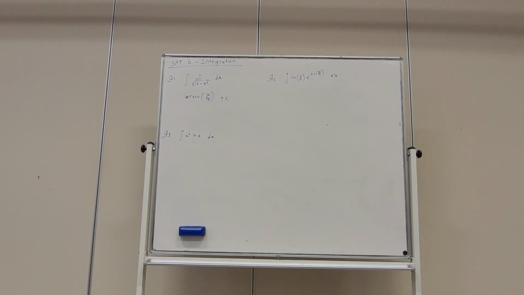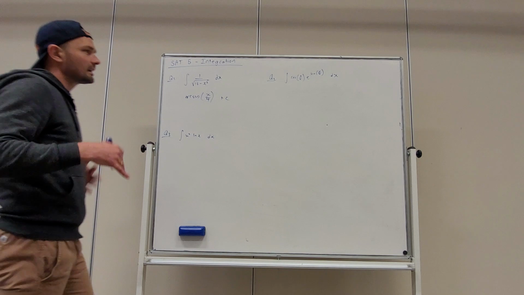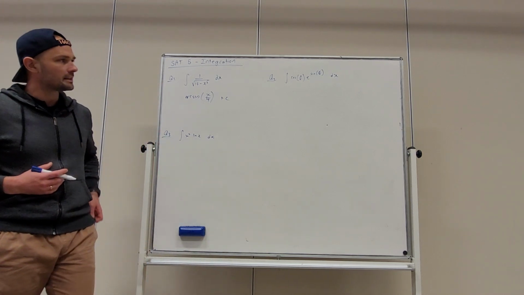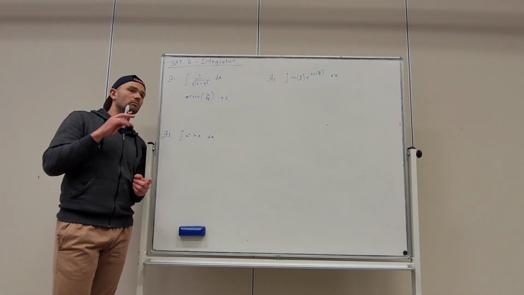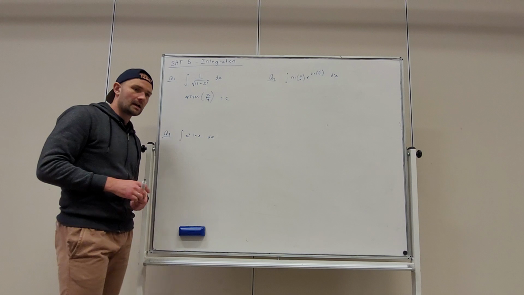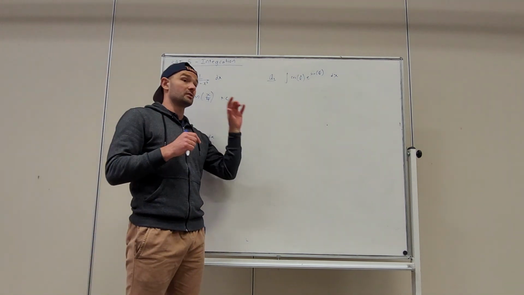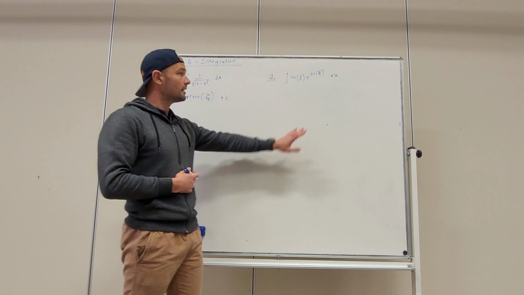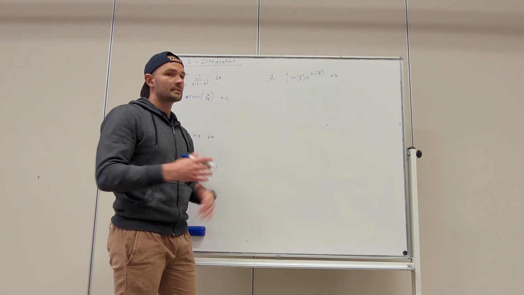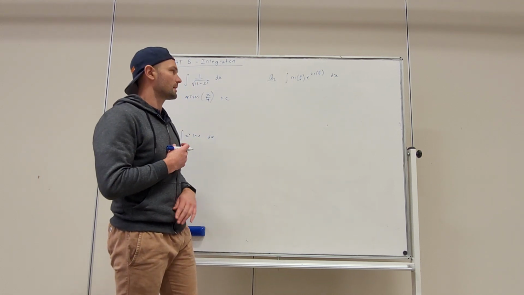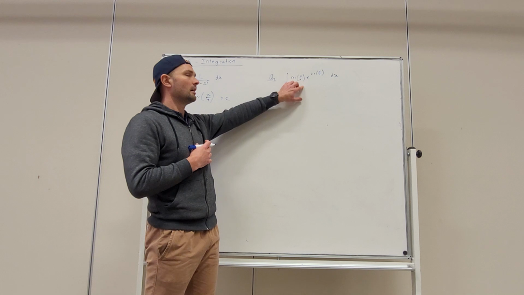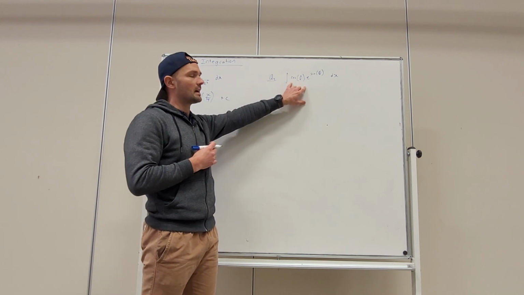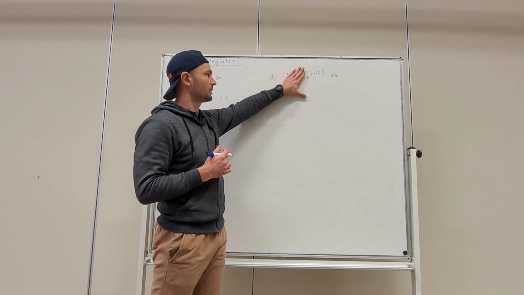On to question 2, and here we have integration by substitution. The way we can start to identify that, just in an exam, there's 2 ways. If you're required to use integration by parts, the exam will tell you, it says use integration by parts to show this is true. So that's a big hint. If it doesn't say use integration by parts, you either have to use substitution or normal methods. You may have to use parts. It won't always say use parts, but it frequently does.